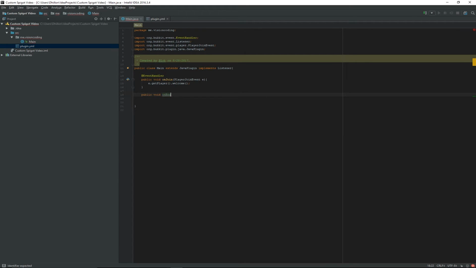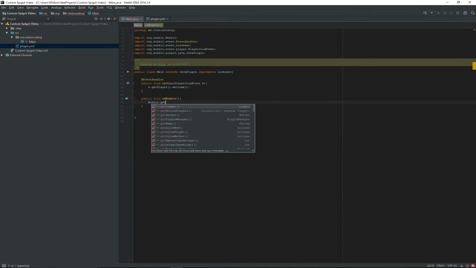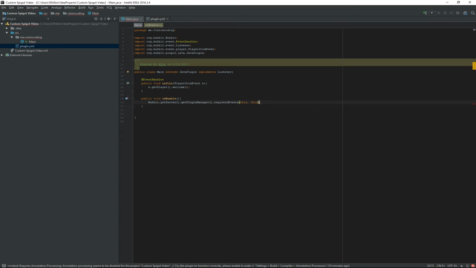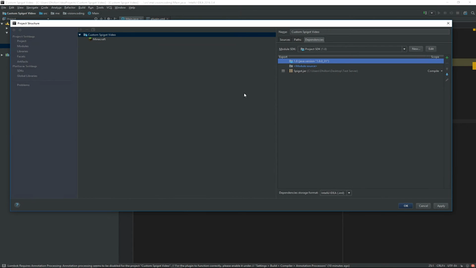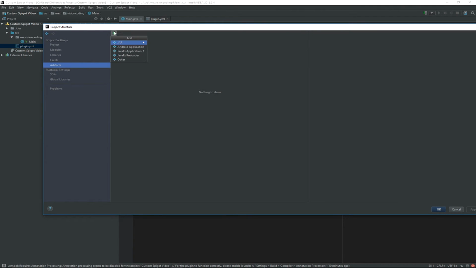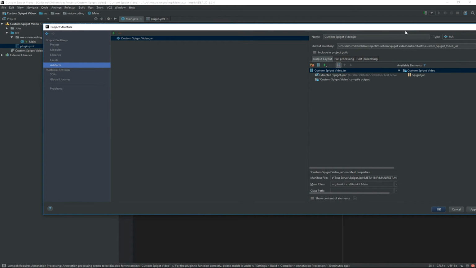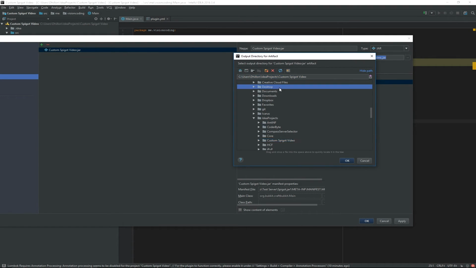So I'm just gonna right click on onEnable, Bukkit.getServer().getPluginManager().registerEvents(this, this). And I already wrote the plugin.yml, and that's pretty much all we're gonna need. We have to do our build, our artifacts, jar, modules, dependencies, main class doesn't matter. Here, we'll edit that. Make it go right into our server. That'll probably just be easiest.